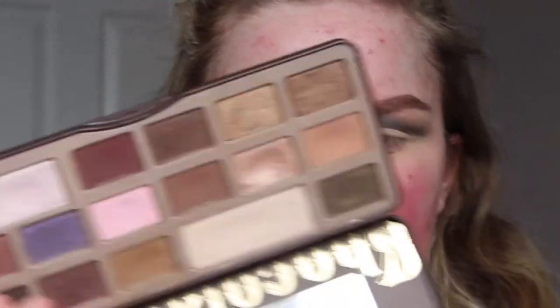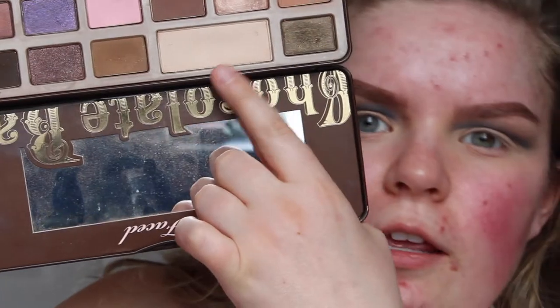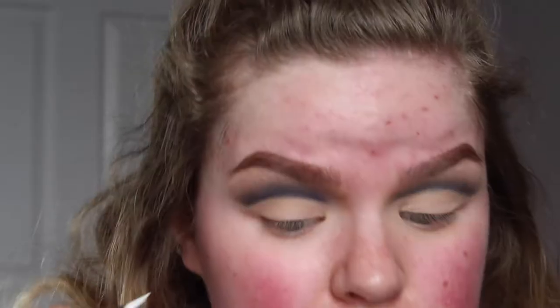I went in and did that to both eyes with the concealer. This side turned out a lot better than this side — this side was struggling, but that's okay. I went and set the concealer with the vanilla shade in the Too Faced Chocolate Bar Palette. Now I'm going to go ahead with the bold and dramatic part — white liquid liner. I'm really bad at liquid liner, so we shall see how this goes. This is also the first time using this L'Oreal Infallible Paints Liquid Eyeliner in White Party 310. I'm going to start by drawing the wing.